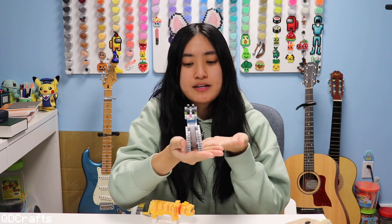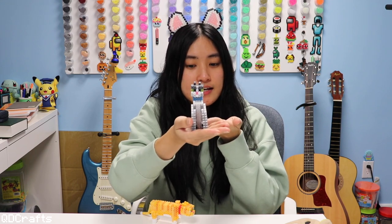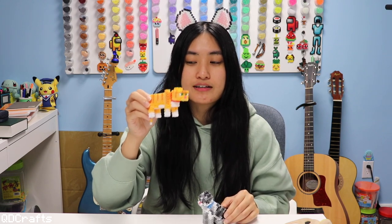I'm still not really sure what I should name this guy. Let me know in the comments below what names you think I should give this sitting cat. I'm pretty sure I'm naming this orange one Chester. Like, that's just such a great name for an orange cat. And then I have this black cat, which I've named Salem after the black cat in Sabrina the Teenage Witch. And finally, the first prototype cat I made, I'm not sure what I should name it. It's a calico cat. So let me know in the comments what you think I should name these two.